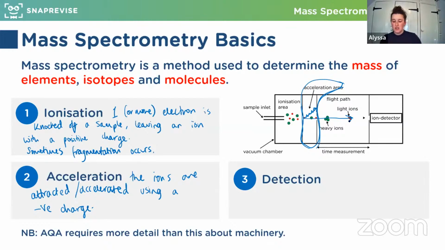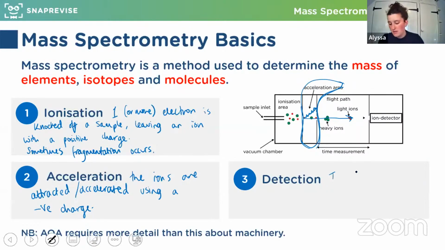The separation occurs where the heavier molecules take longer to travel through a straight mass spectrometer, or if you've got a curved one, then your heavier molecules will travel on a larger curve, and the lighter molecules will travel on a shorter curve, and that's how you can work out how big or small your molecules are. Or, if you've got a straight flight path, then the lighter molecules will travel faster, the heavier molecules will travel slower because they're heavier, momentum, all that physicsy stuff, until they get detected at the detector.